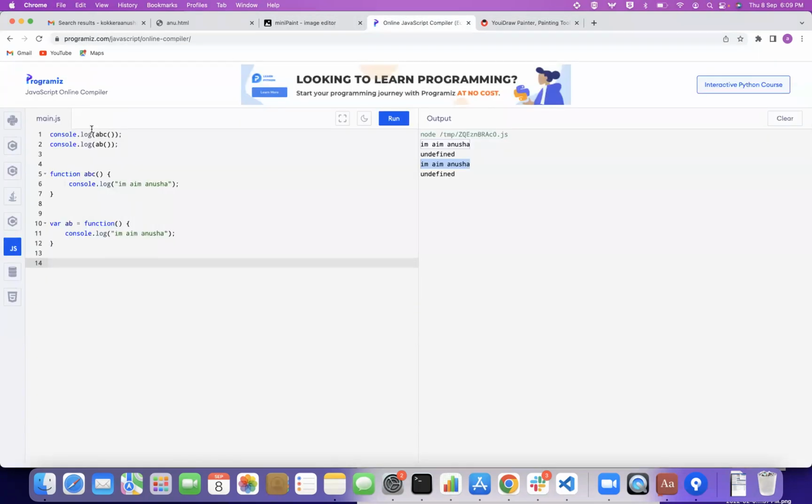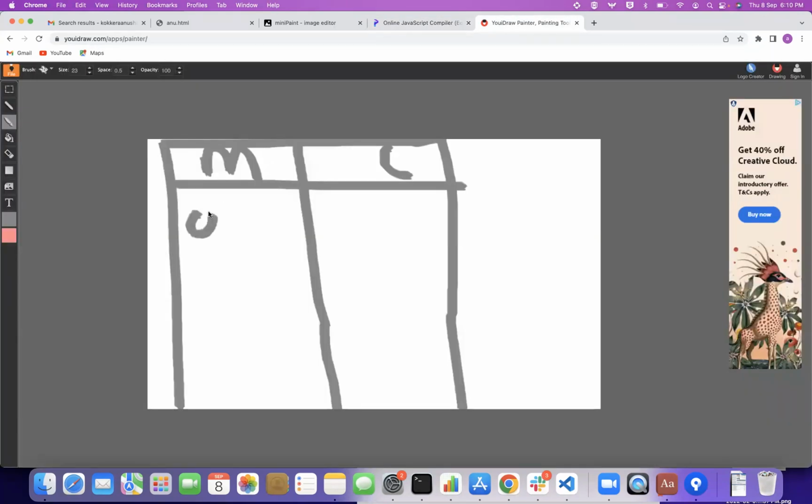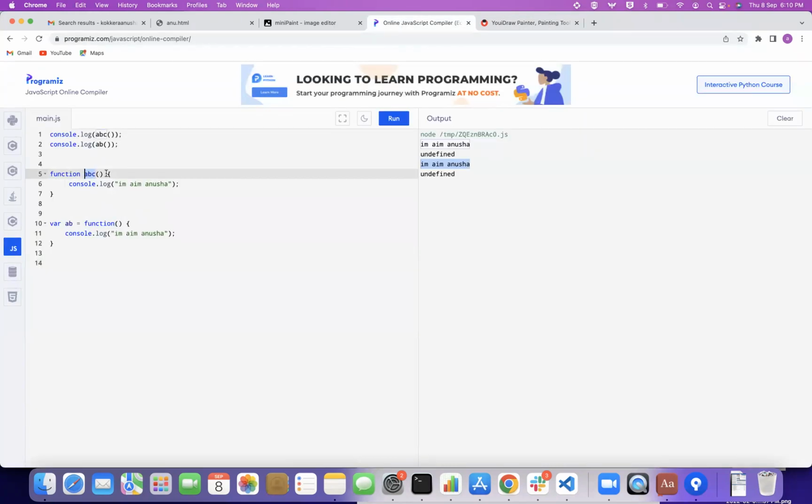Now what's happening? Even before a single piece of code is executed, it will allocate memory for variables and functions, correct? Yes. When it sees anything with the function keyword, what will it store? It will store ABC colon, and the code is saved as it is. The function starts with these curly braces, so everything will be saved exactly.